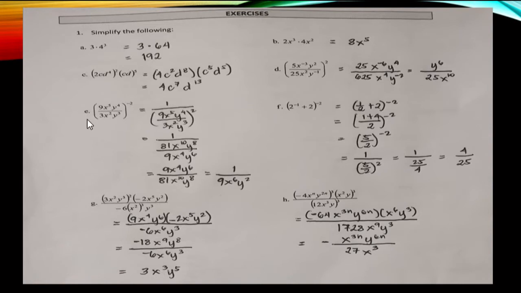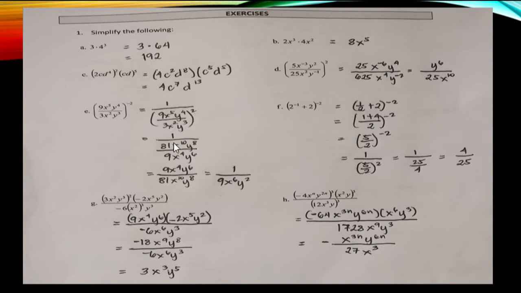Next, (9x to the power of 5, y to the power of 4) all over (3x squared y cubed), quantity to the power of negative 2. So, remember when we have a negative exponent, aton na siyang imong reciprocal na pasabot 1 over. So, 1 over gina siya. 1 over the given, tapos positive na dayon ang ato ang exponent. So, simplify na to diri ang denominator.